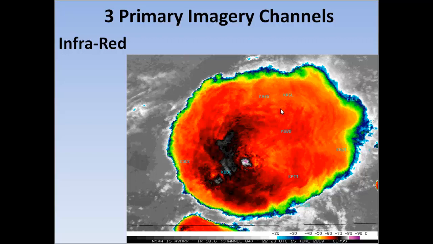You can even see these little waves in the cirrus here. Those are gravity waves that are propagating out from the overshooting top as the top actually goes well up above the surrounding cirrus and then collapses in a downdraft and then shoots back up again and then collapses. You get this wave-like motion on the cirrus clouds around it.